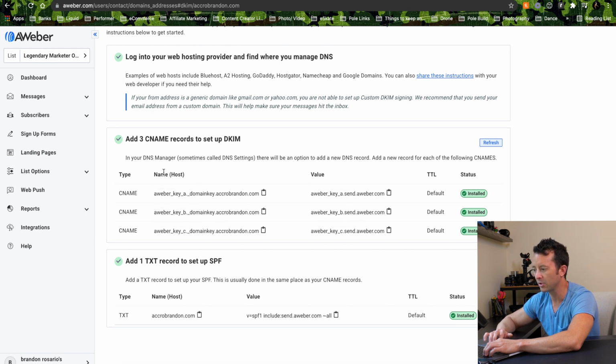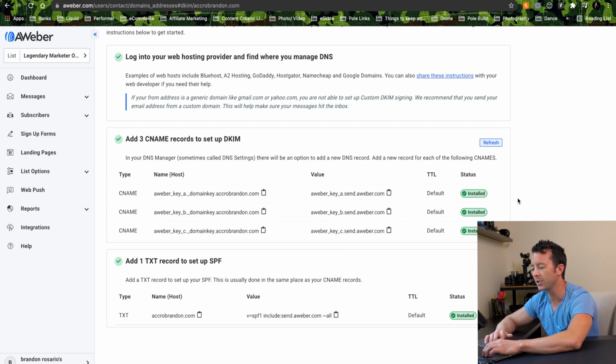Maybe in the name host, you'll have to delete the acrobrandon.com part right up here to this, okay? If there's an issue, you're going to give it a few minutes, and then you'll hit refresh. And if the status says installed, you got the green light. If it says there's an error, it will pop up an error message here, and it'll tell you what to do, which, like I keep saying, like a broken record, is that you're going to delete the domain name from this part right here.